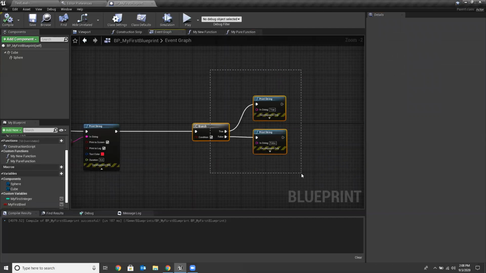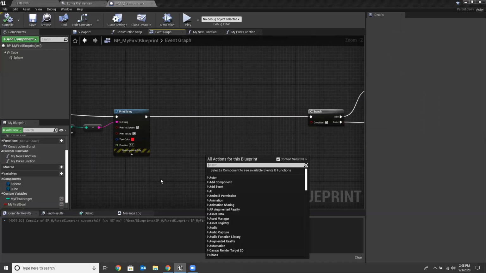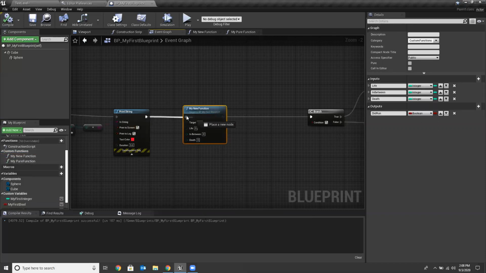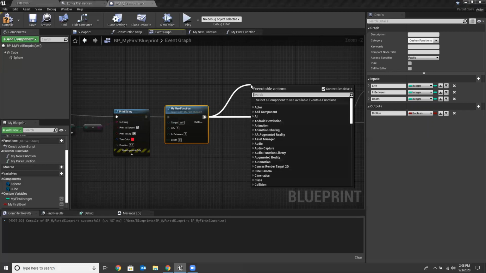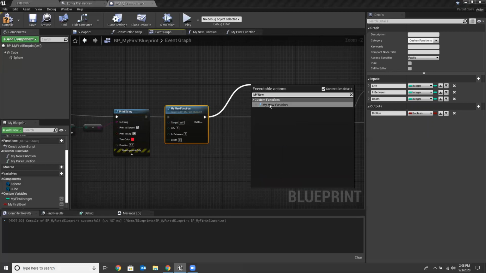So to get it to execute a function, you're just going to simply drag it into the scene and then connect it up. Or what you could do is drag off of an execution wire and search for my new function. And as you can see right here, it's under our category, custom functions.